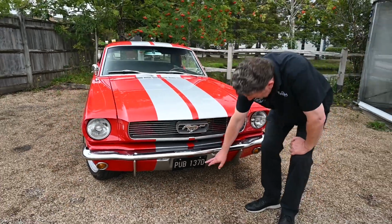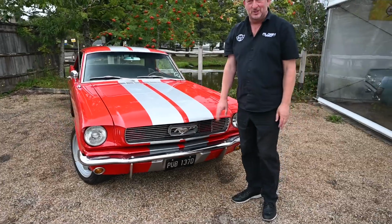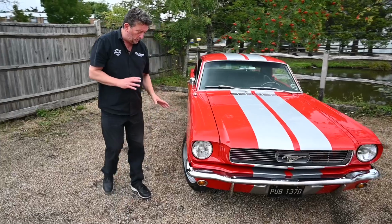You've got here the registration number, so you've got the pub registration number for all you that frequent somewhere like that every now and then. It's a great number to have. But a beautiful car all the way round.